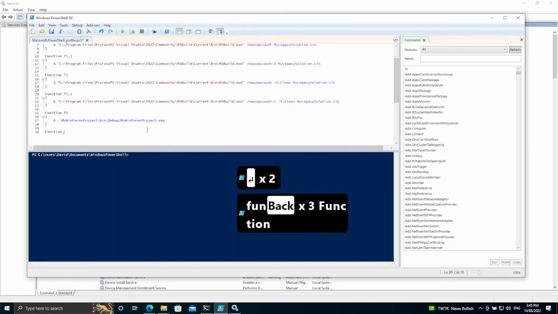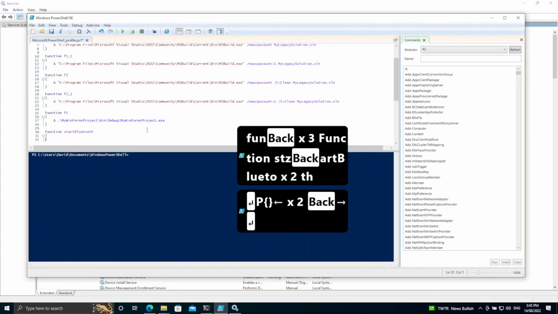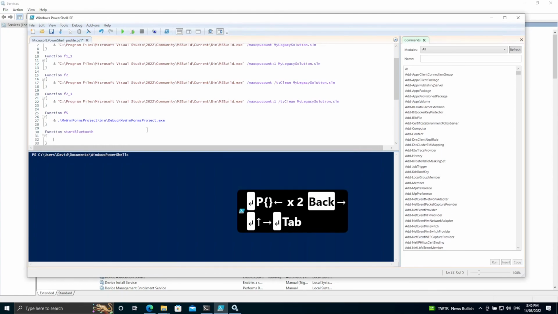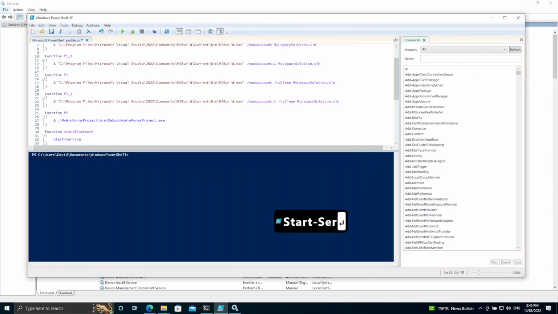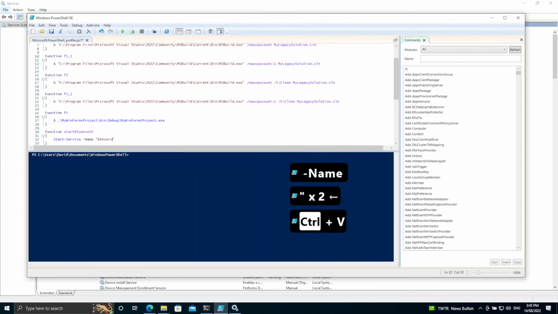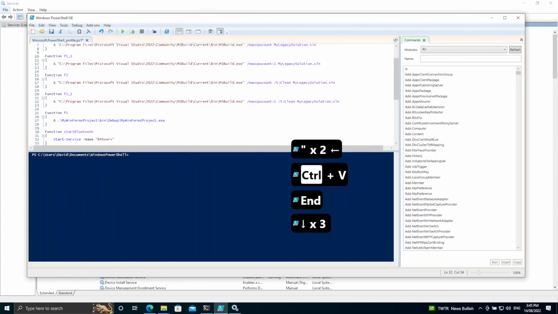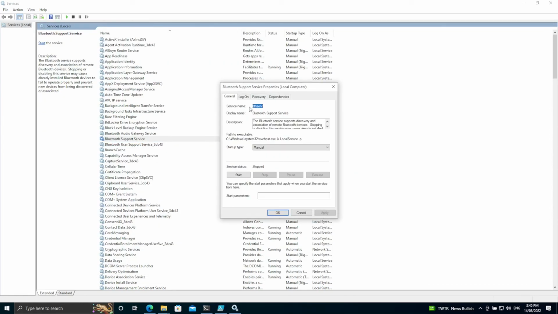function Bluetooth. Look, I don't even know what that service does. I'm just going to assume that it starts something for Bluetooth. So I say start service name, and then I put here that's the name. So when I look at the properties of that service, the bit that is automatically highlighted for me, that's the name. So I can just copy it.